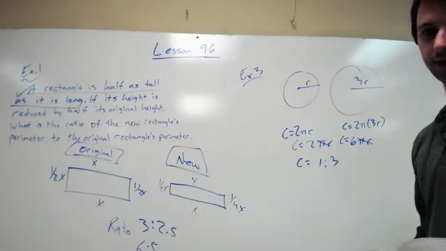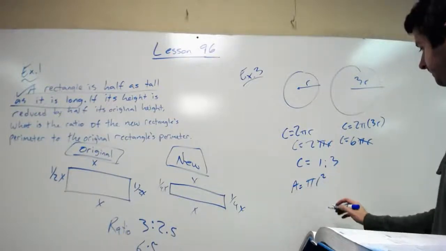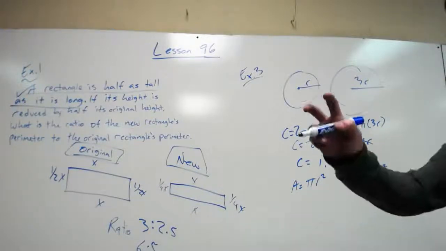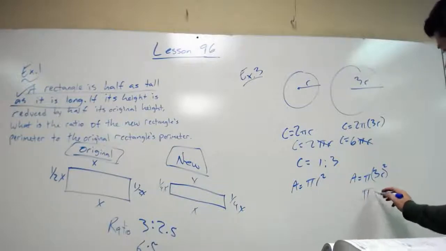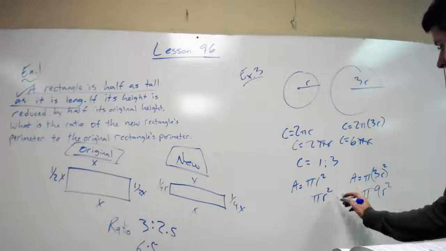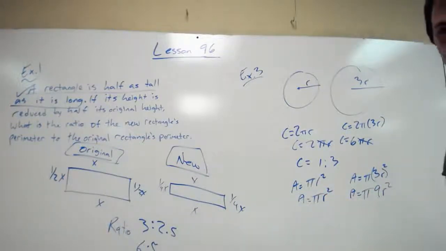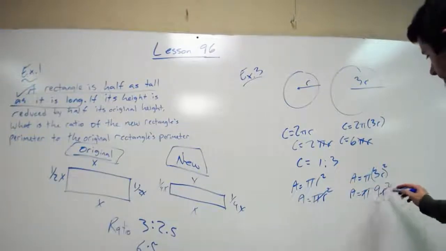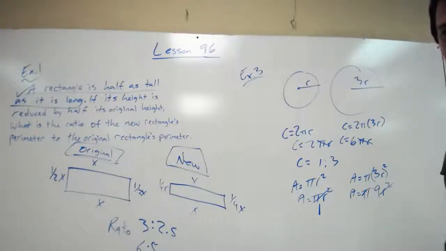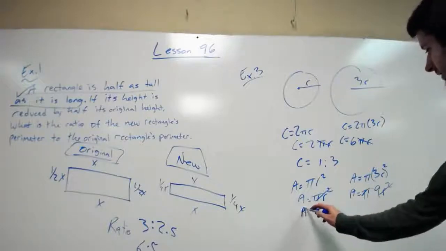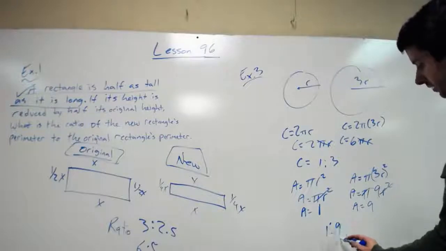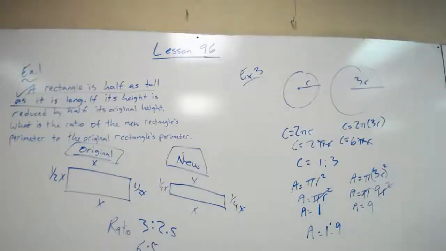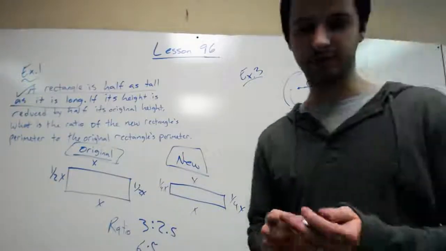Really that's the same as the previous problem. Doing area, the formula for area is pi r squared. For the new circle, I'm going to plug in 3r squared, since my radius is 3r. So this becomes pi 9r squared. And we're still left with pi r squared over here. So those are my two areas. When I reduce, the pi and the r squared cross out. If I divide it all by pi r squared, I'm left with 1 for the original area and 9 for the new area. So this is a 1 to 9 ratio for the area, and a 1 to 3 ratio for the circumference. And that's the effect of changing dimensions on perimeter and area for these polygons.